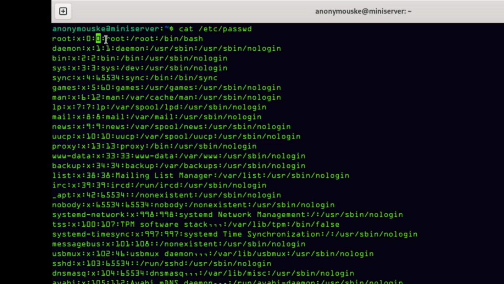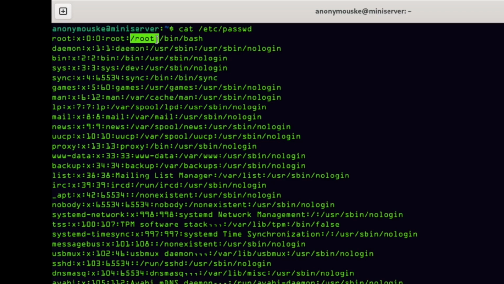The fifth column gives you information about the group to which the root user belongs. In this case, the root user belongs to the root group. The sixth column gives you information about the home directory of the root user, that is the root directory.